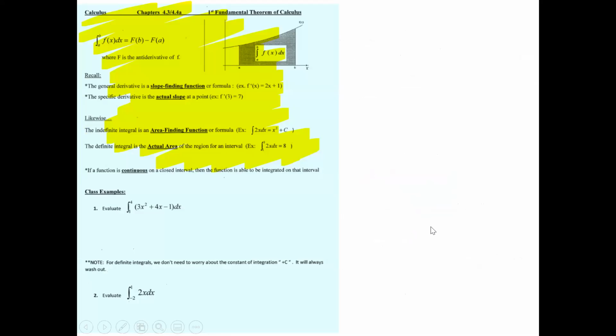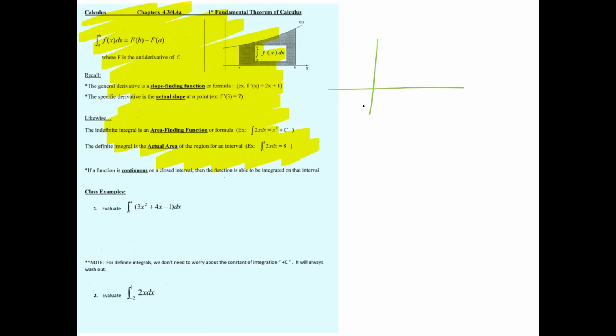All right, let's take a look at this then. Example 1. If I were to do this by finding the area under the curve graph-wise, I would graph 3x squared plus 4x minus 1 on my graphing calculator. That's a polynomial. It's going to be 3x squared, so it's going to be in the shape of a parabola. And then I'm going to use the notation of 1 to 4. So those are the intervals that I would find. For example, if this was my graph, let's see what shape it's going to be.